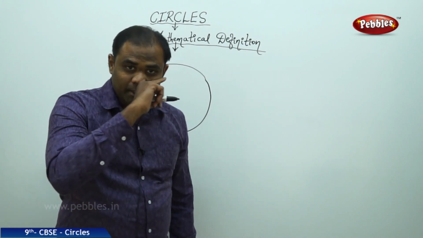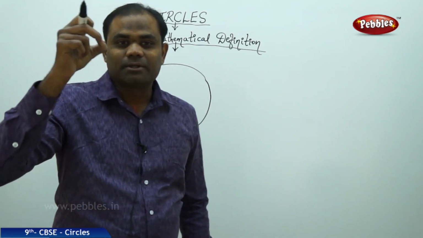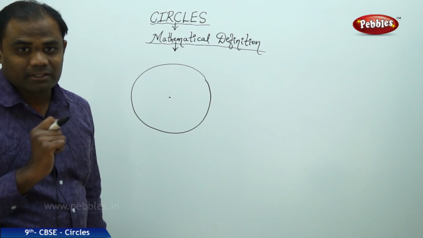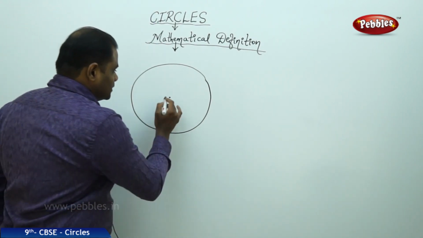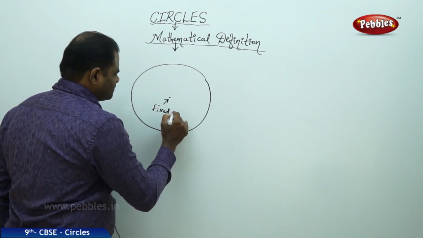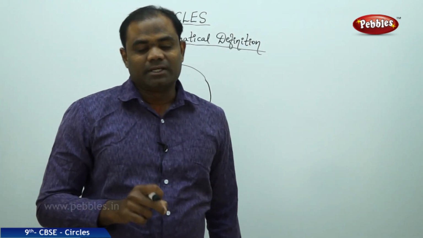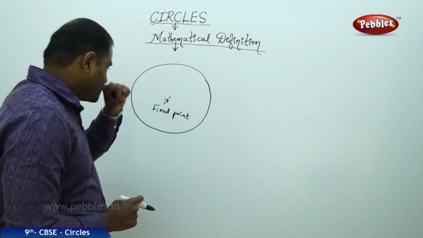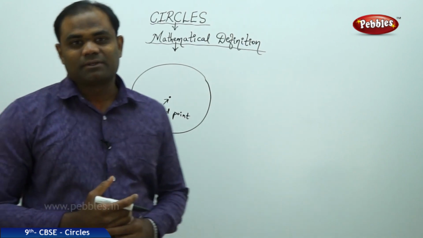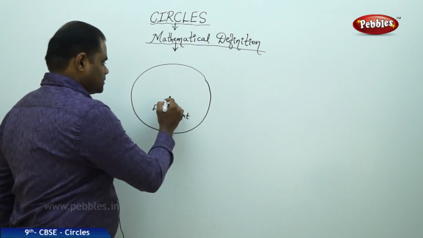A perfect circle is obtained only when the pointer of the compass is fixed exactly at one particular point, no moving aside. So this makes us clearly understand that for deriving a perfect circle, this must be a fixed point. The pointer must be at a fixed point, is how we understand the first investigation of a circle derived from the pointer.